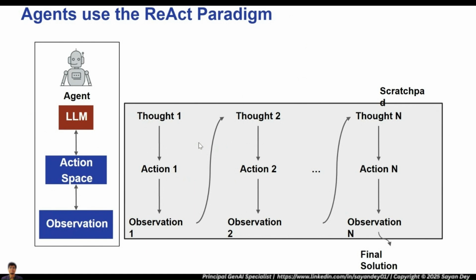And what are the different components of the React paradigm? Thought, action, observation. React means reason and act. It's quite obvious, right? So you're given a problem. How do you solve a problem? First you think how you will solve the problem, and then you act. There are two steps to the whole puzzle, right? First you reason, first you think what you want to do, how you will approach it, and then you act. So the React paradigm is completely based on that.